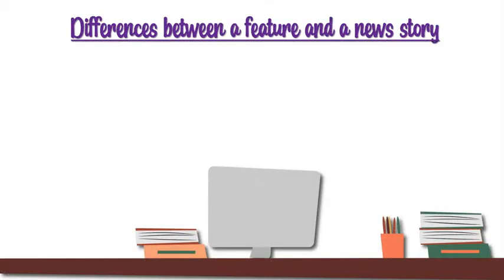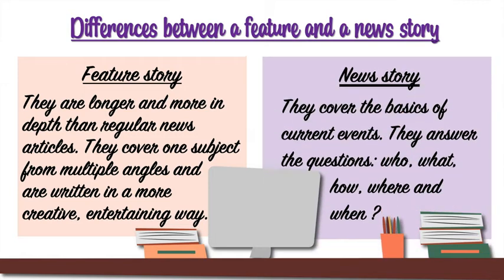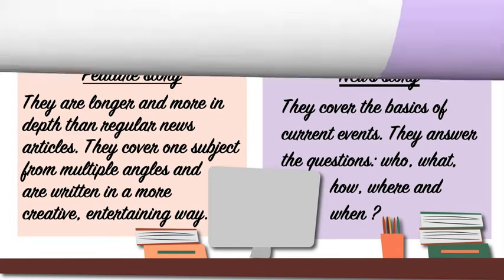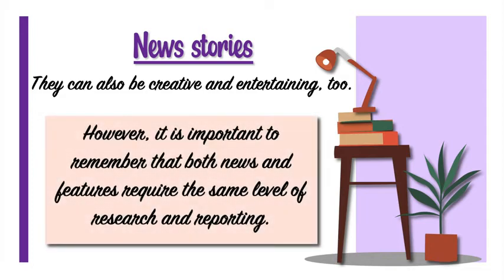Differences between a feature and news story. Feature story: they are longer and more in-depth than regular news articles. They cover one subject from multiple angles and are written in a more creative, entertaining way. News story: they cover the basics of current events. They answer the questions who, what, how, where, and when. News stories can also be creative and entertaining too. However, it is important to remember that both news and features require the same level of research and reporting.